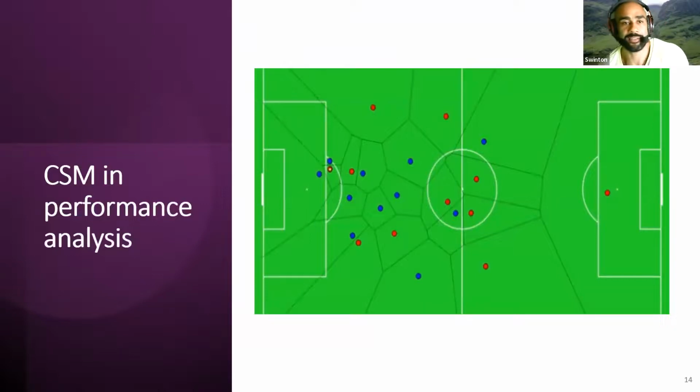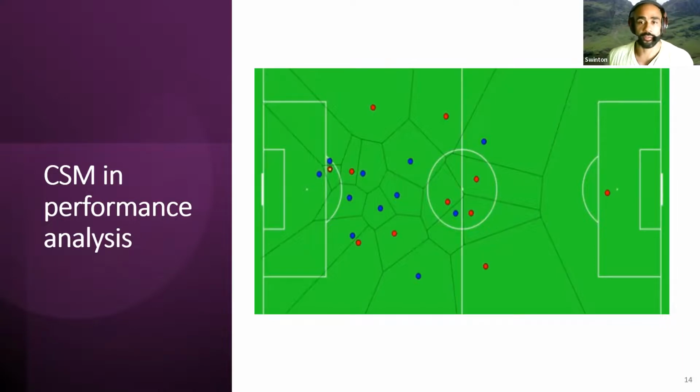So one last example, quite a different example, but I think it's an interesting one with regards to measurement error. This is from a study we recently conducted looking at trying to quantify reliability of spatial temporal metrics. That's something that's used in soccer, whereby you take positional data from individual players and try to work out metrics that describe how the team is functioning. So for example, you can work out Voronoi cells and hulls and so forth to work out how the team are performing in terms of their shape and their communication.